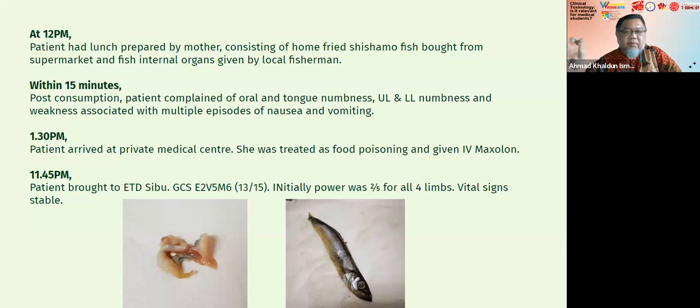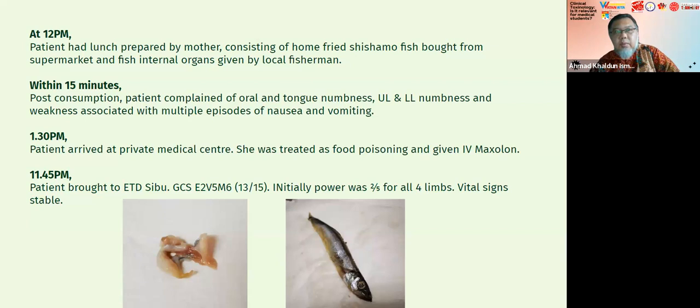We don't wait until we know what it is before we treat the patient. So from the syndromic approach, we already know this is most likely tetrodotoxin poisoning. Rex was consulted, of course, and we already advised the management, as rightly put. It was supportive care: airway, breathing, circulation is the way to go. Once you protect that, it's just giving time.